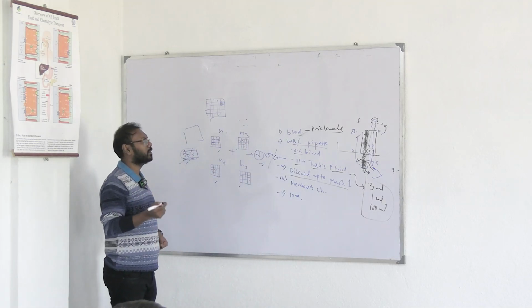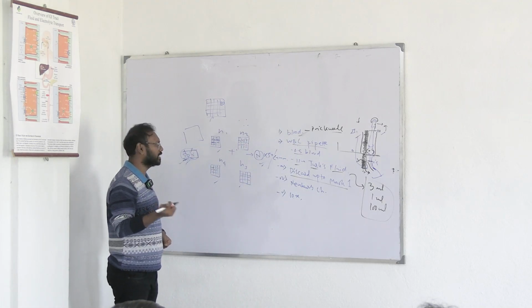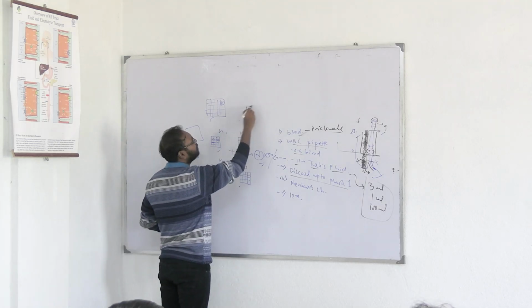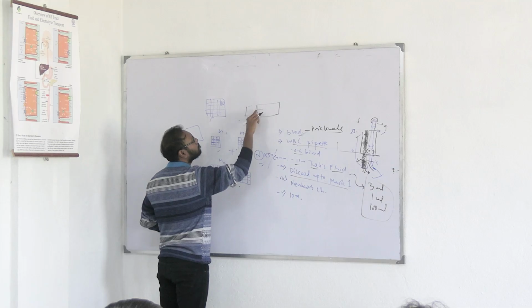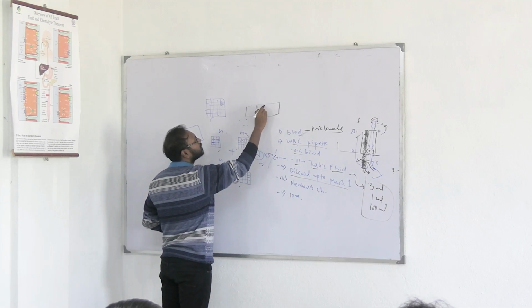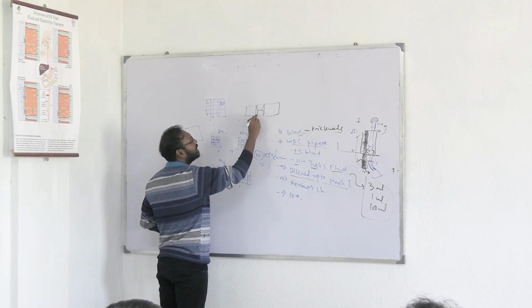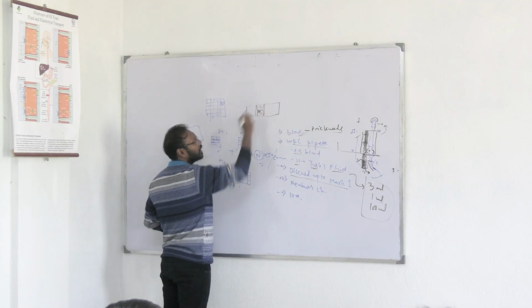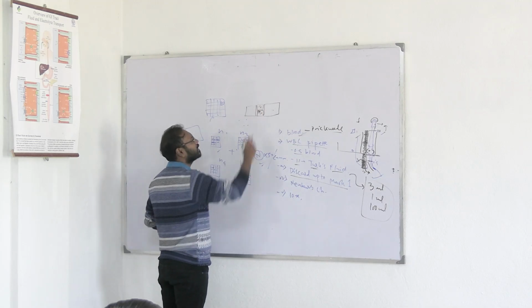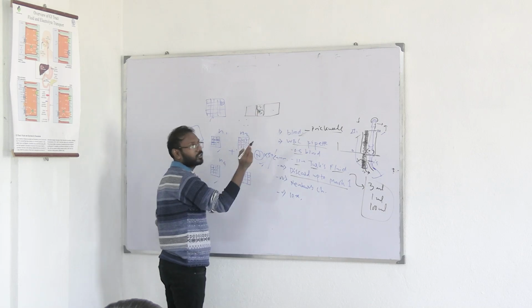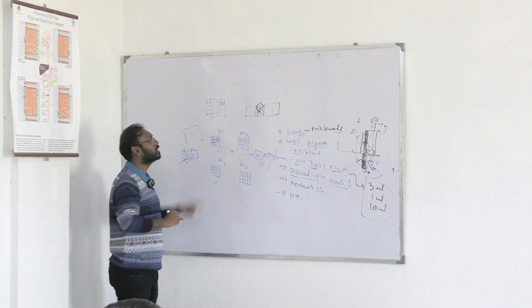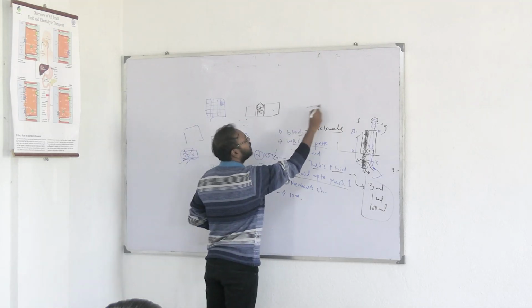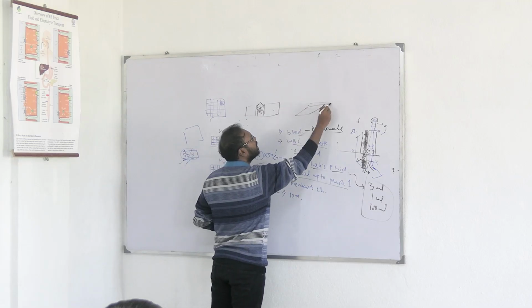A lot of people did many things the previous day. I have told you this is the typical Neubauer chamber appearance. Here there is an H, this is the gutter, and on both sides, here and here, are the counting chambers. These are wing flaps. These are the main counting chambers. Over here we put a small cover slip. So ideally this cover slip is present over your counting grid.